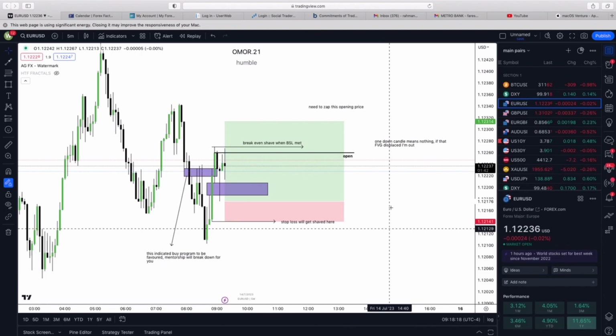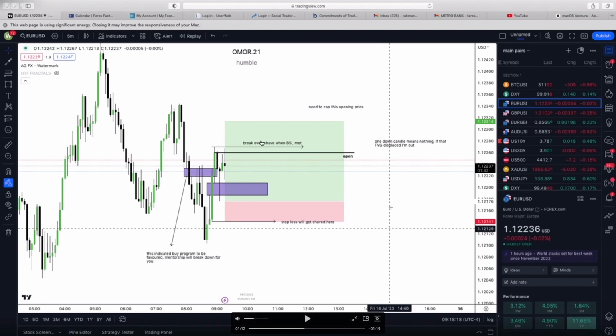Now, you need to kind of eliminate your feelings, right? Or rather, eliminate acting upon your feelings is probably the better way to say it. If there is no technical that is screaming at you to leave the trade or to take whatever profit you have and just get out, then stay in the trade, right?